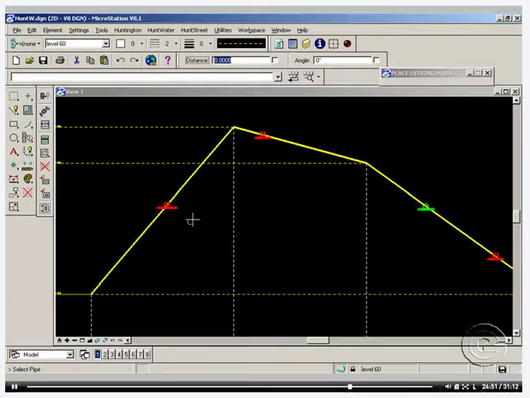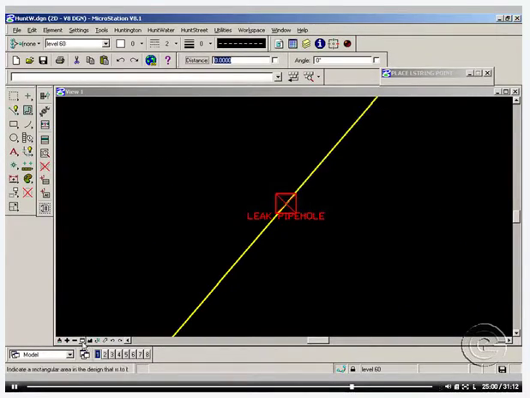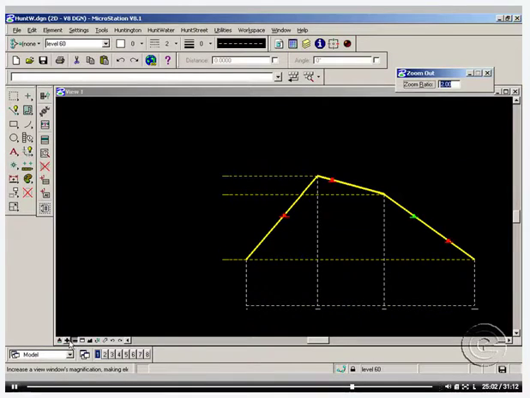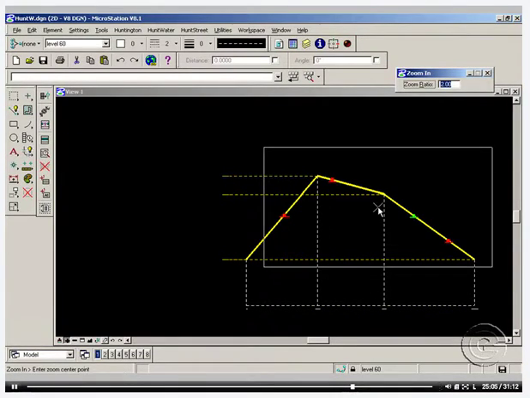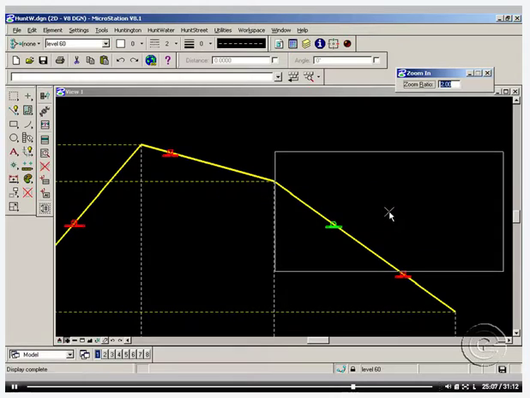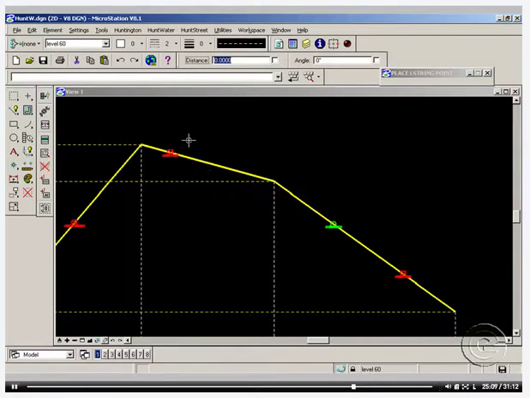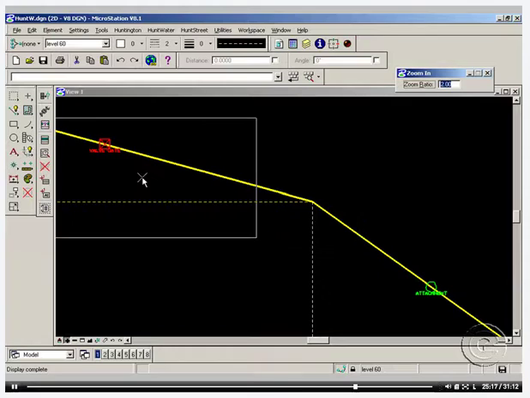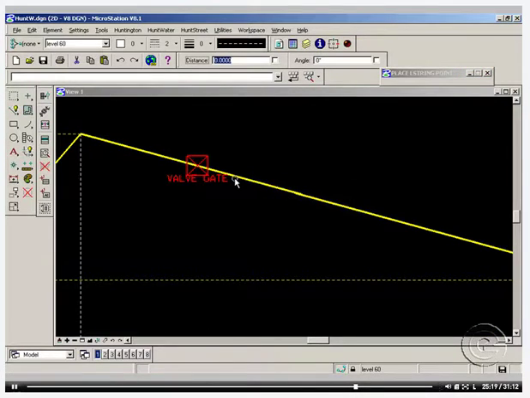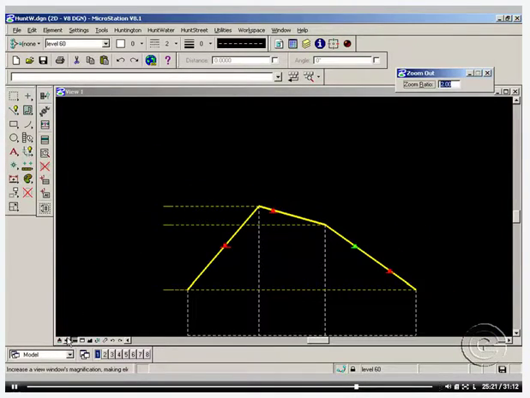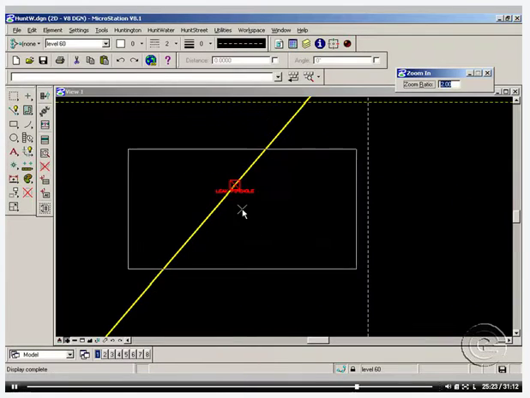And if we had made mistakes on recalculating the elevations of those components, then you would see an elevation being either above or below the line, but not exactly at the correct junction and with the correct elevation also. You can see here, this is one of the valve gate we had on that pipe. We had also placed a leak on the pipe, as you can see here where it's located. And you can zoom out and look at the profile again and see what else we have on that pipe.